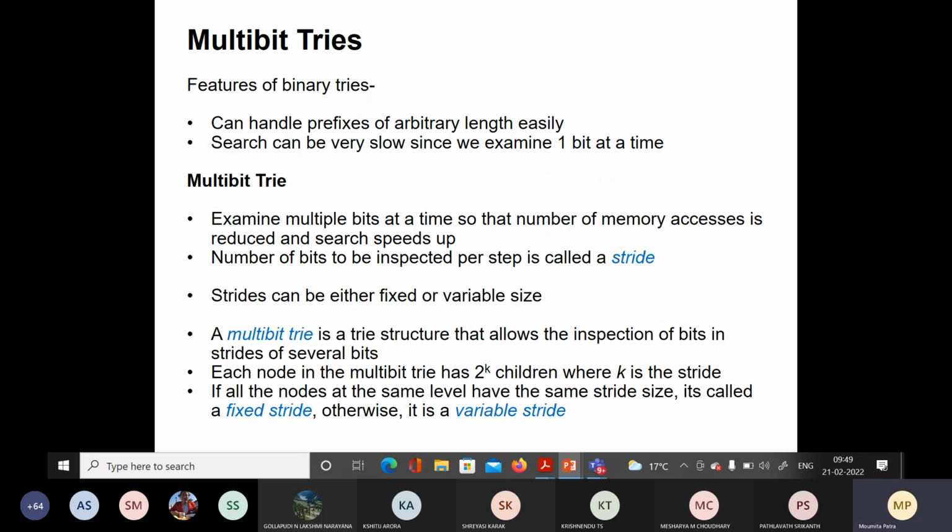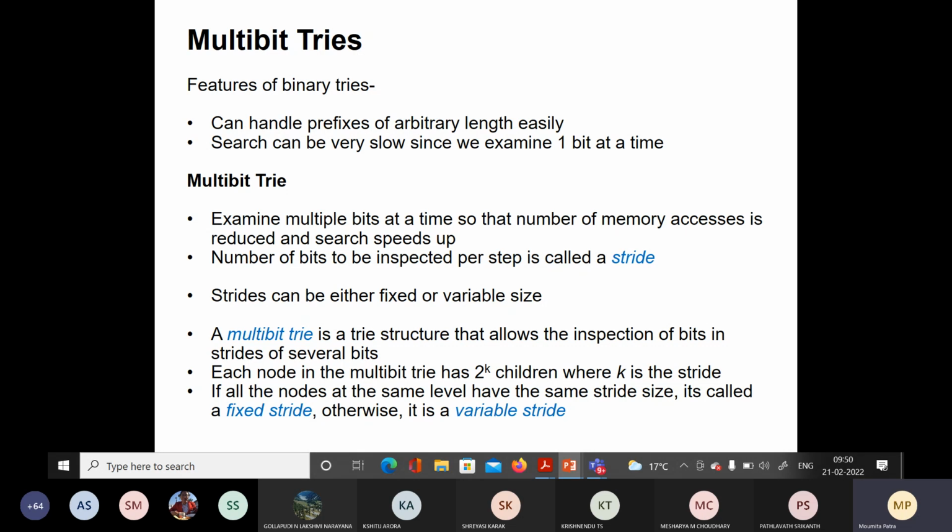So now what we want to do. Until now what we saw is that we can have disjoint prefixes, where we are expanding the prefixes, and we are ensuring that we find the best matching prefix for our particular address that we are checking. That is one way.